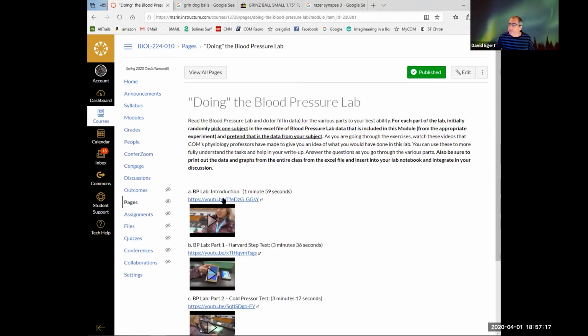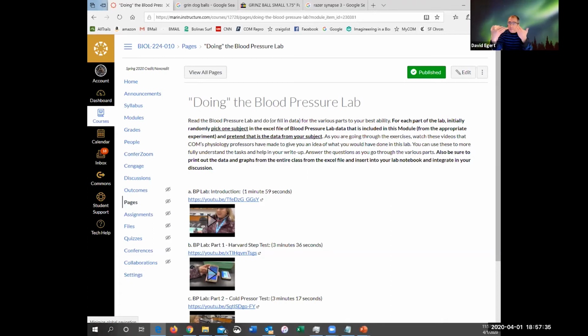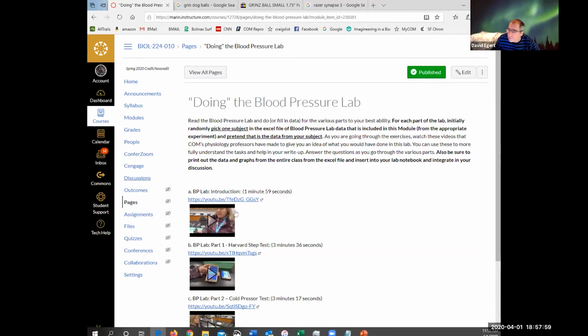This first one here is just 2 minutes. This is Becky showing the equipment and also talking a little bit about using a stethoscope. When you use a stethoscope, it's important that the earpieces face in towards you, because your ear canals go the other way. If you put them in your ears the wrong way, they actually just hit. So they have to go towards you, so they go into your ear canal so you hear well. She'll talk about it right now.